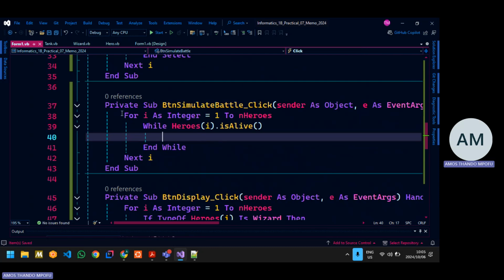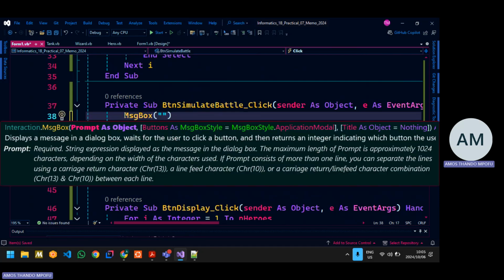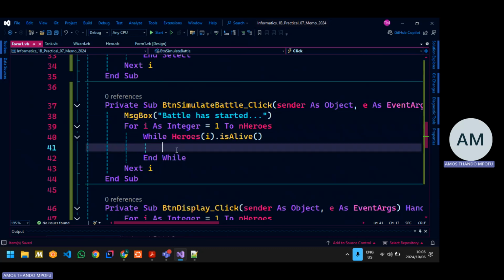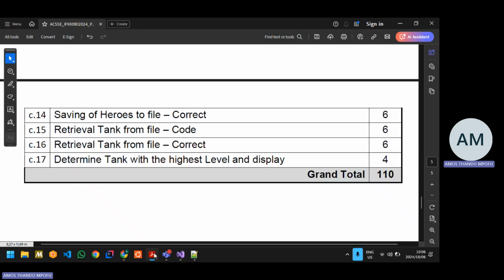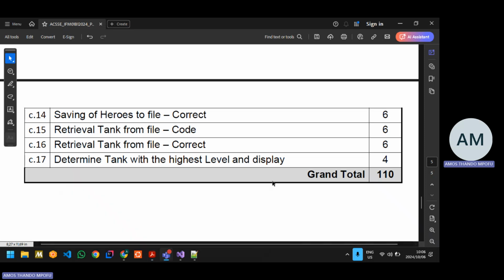When the button is clicked, I can say message box, and I'll say battle has started. And then they're going to battle here, and then at the end I'm going to output who won. So this is the tricky part, but then let me see how much time. Okay, it's already an hour.